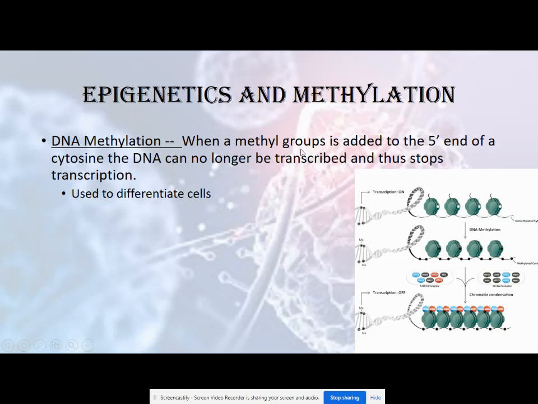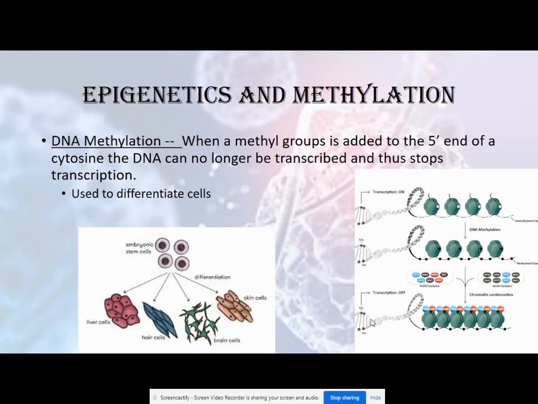A methyl group is nothing more than a carbon and some hydrogens attached to it. It's like a full grouping of hydrogens. CH4 is methane. In this case, it would be CH3 because the carbon would be attached to something else as well. But basically, that methyl group makes it so when you have these regions of DNA that have these methylated caps on them, especially in the promoter region, it doesn't allow RNA polymerase to attach to it. And when RNA polymerase can't attach to it, the gene does not get produced.